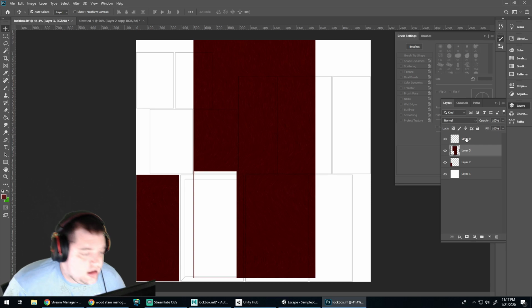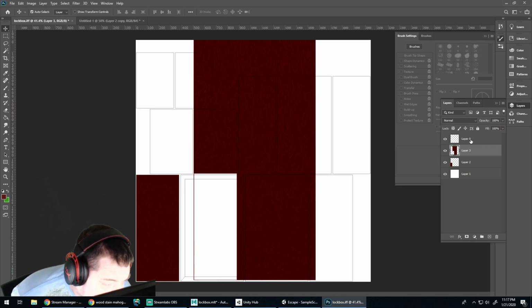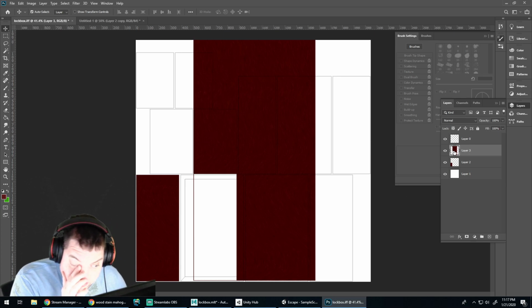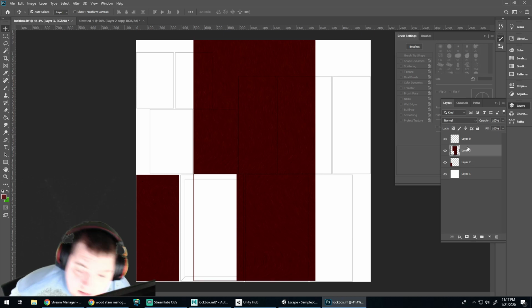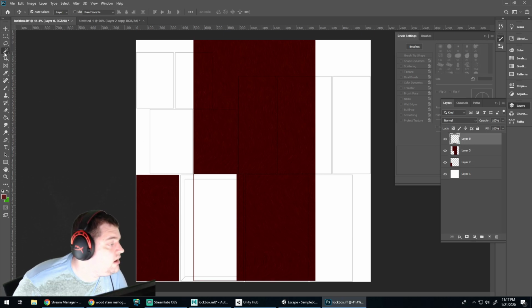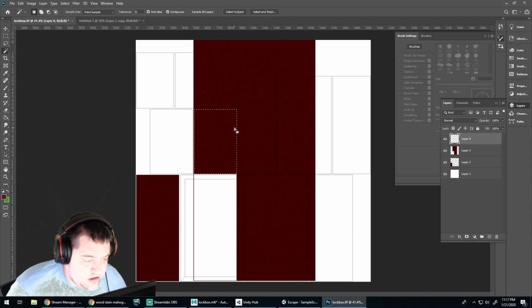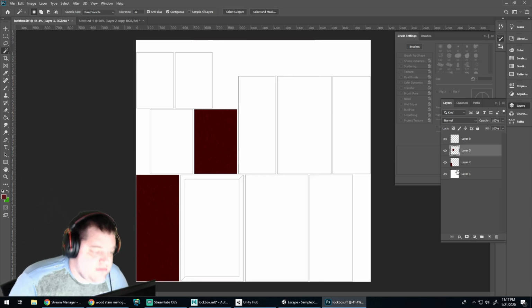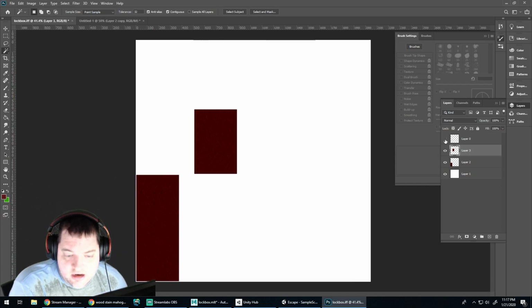Okay. So we'll see if it's like this or not. I'm realizing I don't have enough to do this all the way around, but that's okay. And magic tool. Okay, invert my selection and take everything else.